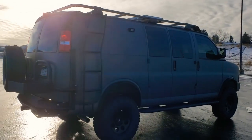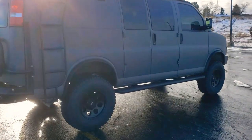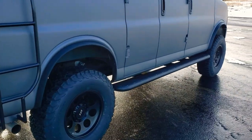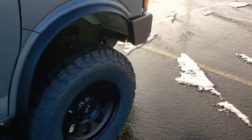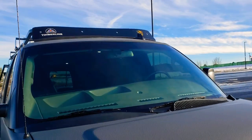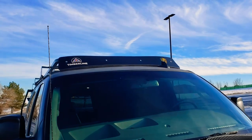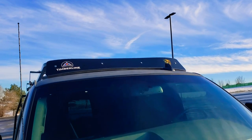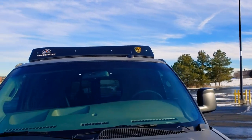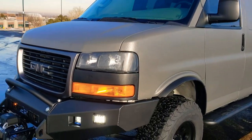The van has 200 watts of solar up on the roof and a max fan in the back. We took the original U-Haul running boards and powder-coated them black to match. We had some local boys come by from Colorado Fairing Company and design and build a custom fairing for the front with a logo specific to the line of duty that this owner previously worked in, related to law enforcement.